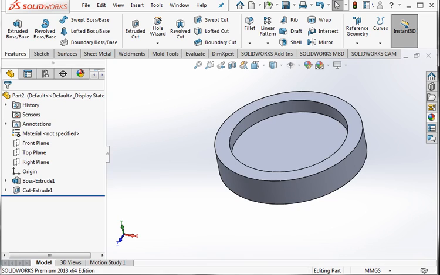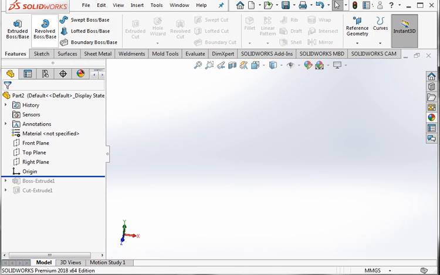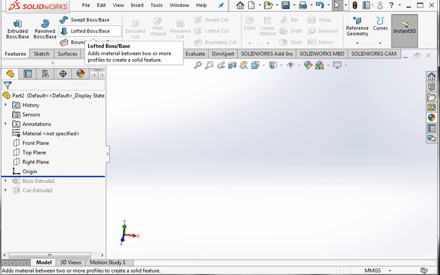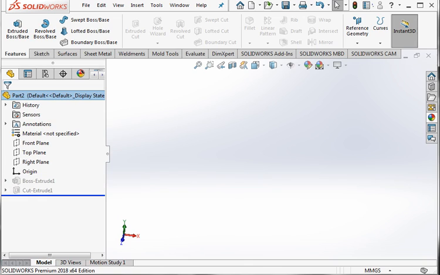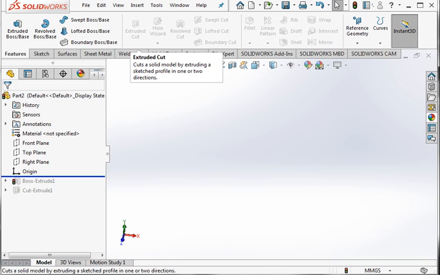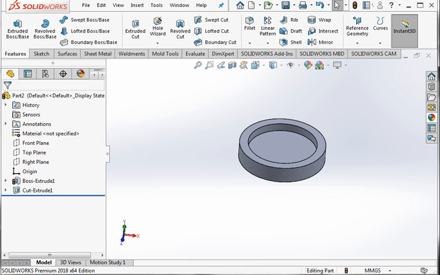Now you can see the features, these are all activated. That means once a solid body is there, some object is there, you can do multiple operations. Suppose I roll back to this position, you can't do anything. These five are all creating a new body. These features are used to create a new body, a base body. That's why these are required. Even if you have a single sketch, it will show. To do the cut and everything, some body should be there, some object should be there. That's why it is not showing. So if I come here, let's see, it will obviously take.